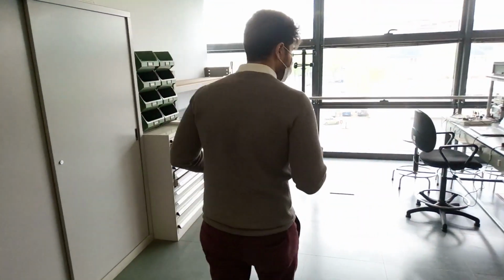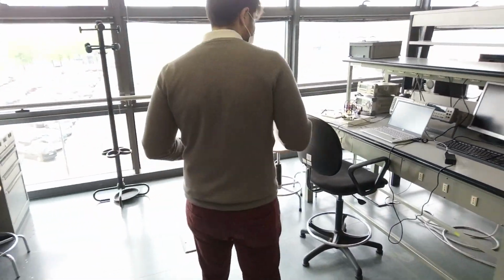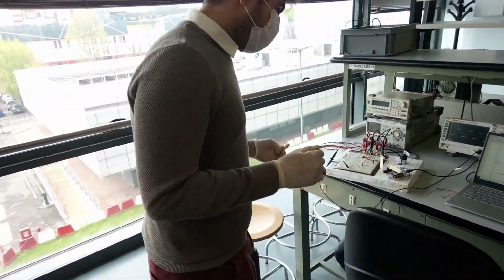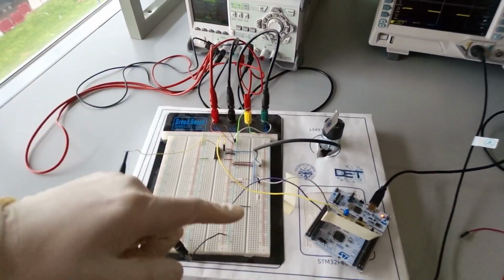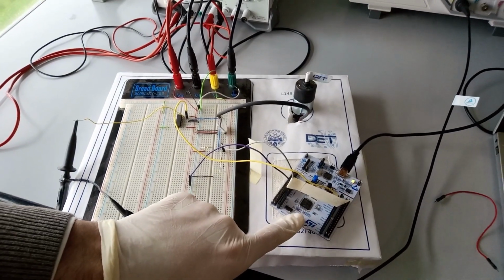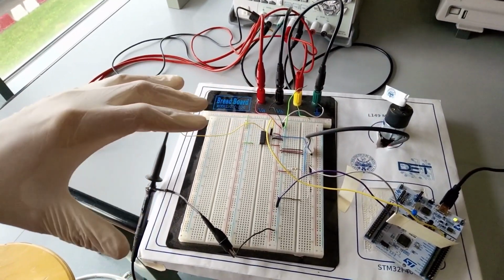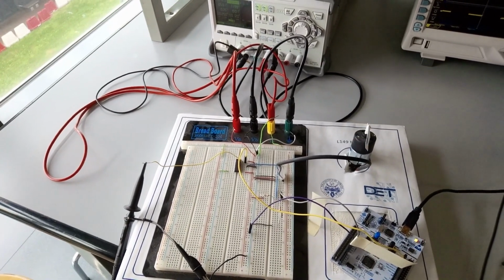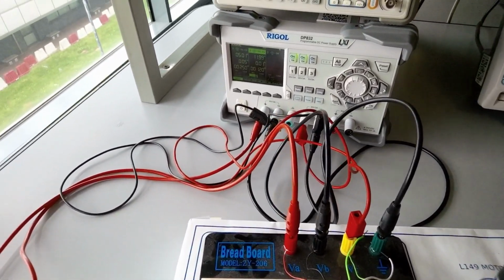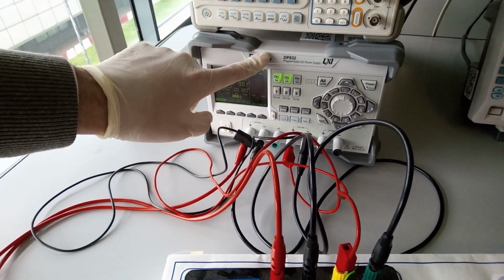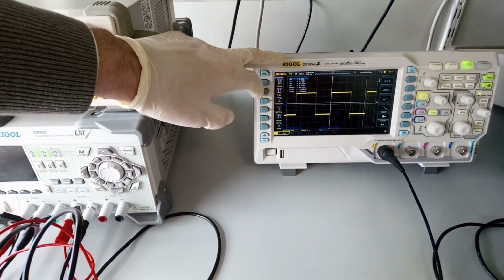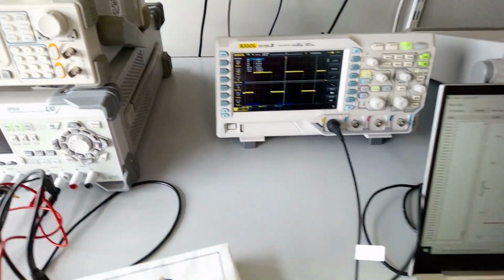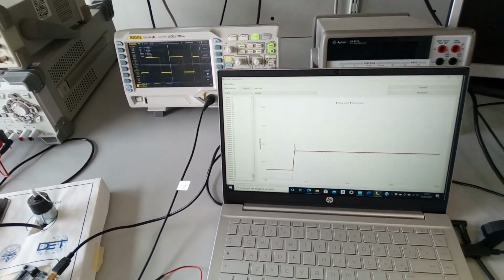Okay, now I show the last experiment of today, and here in this test bench we have prepared some instruments that are working right now. As you can see, there is a motor that is rotating, a microcontroller that is able to control the motor, and a circuit that is able to handle the motor, of course. There are a lot of instruments, in particular a programmable DC power supply, a digital oscilloscope that is able to show some waveforms, and a PC that right now is controlling the microcontroller.